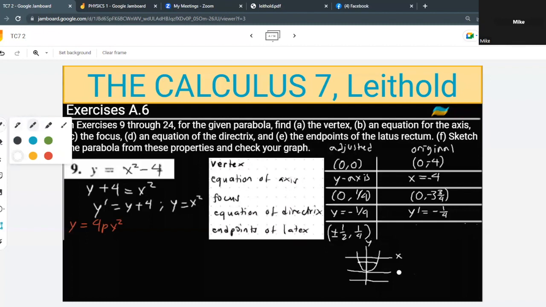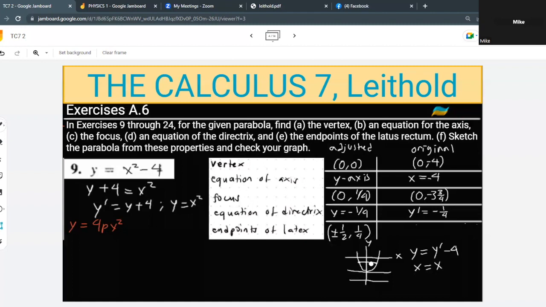So, ang equations natin, dapat in terms of primes yung nasa adjusted. So, ang kailangan natin original. So, ano yung inverse transformation? So, what's y and x in terms of y prime and x prime? So y is equal to y prime minus 4, and x is equal to x prime. Di ba? So yan yung inverse transformation.